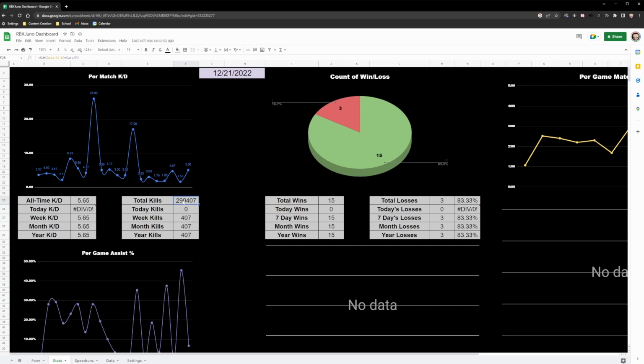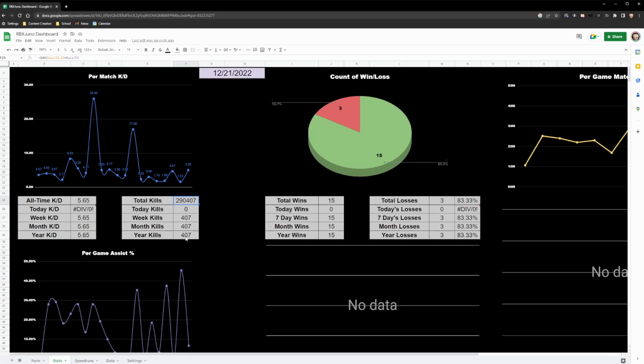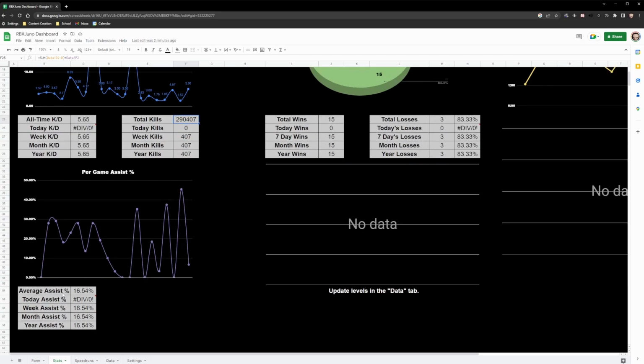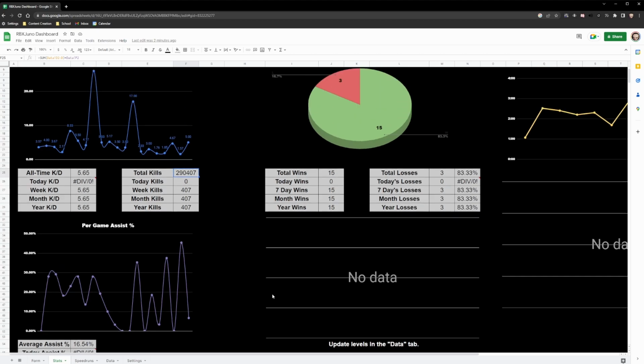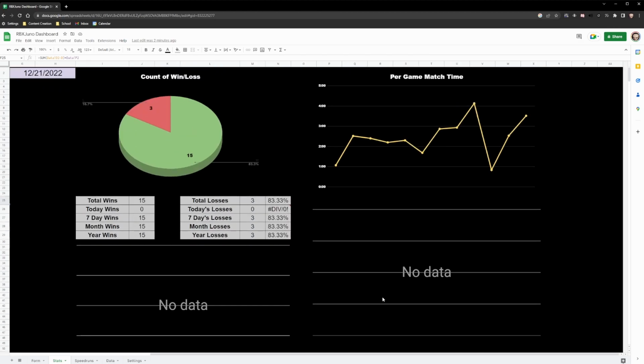And you'll see now that up here, the total kills is 290,407. That's because this is adding up the starting kills that you inputted here, and it's now adding up all of these over time and adding it to here. You also notice everything else also has today, week, month, assist. The assist percentage is based on how many of your points came from assists. So basically, on average 16.54% of my points come from assists, which obviously the lower the better, because that just means you're getting more kills, but it doesn't really matter like that, I guess.